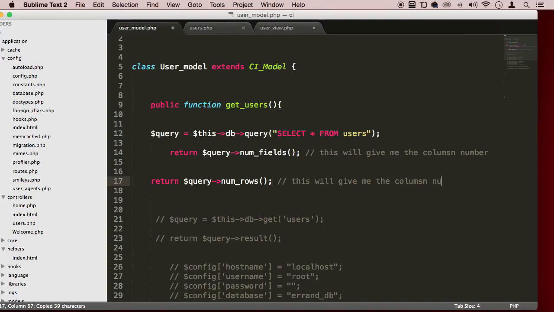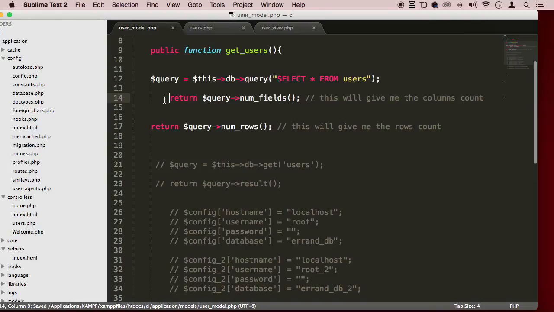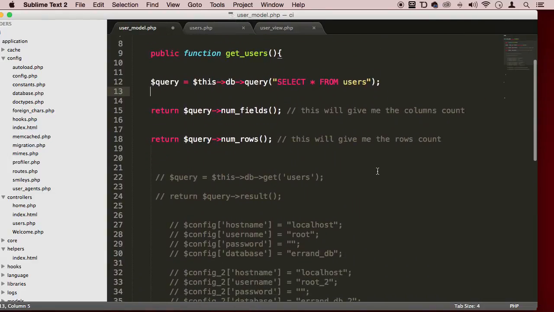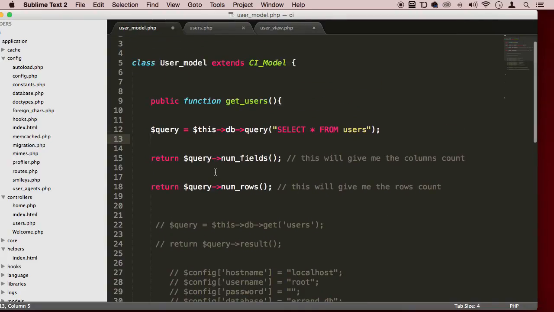And this will give me the rows number or count, just to make it better for you. There we go, count. You can make documentation for everything else like this. I just don't want to make this lecture too long watching me slow typing this. So that's what num rows and num fields would do.